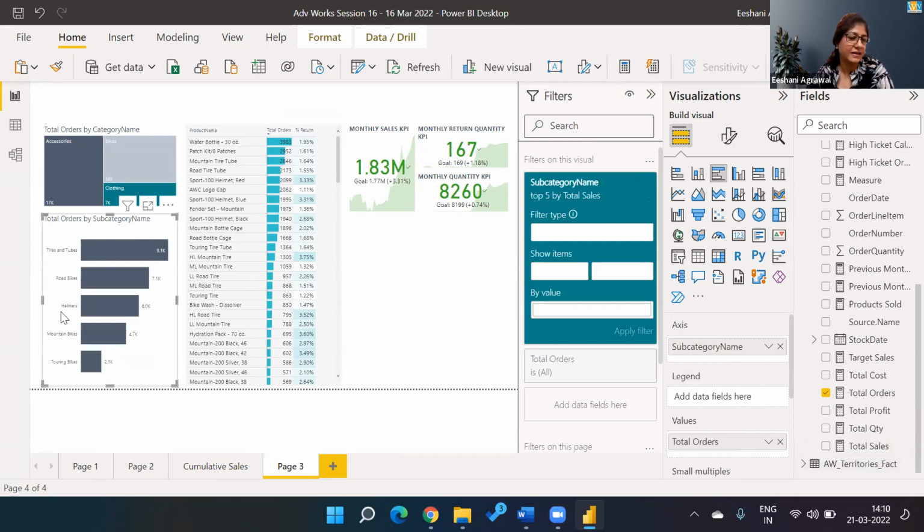So now the subcategories that I'm looking at in terms of orders are only based on the sales value. If the sales were higher, then the subcategory would be here. So for example, your touring bikes, which is 2.1K, is also there. The number of orders is this much, but in terms of sales, it is giving me higher sales. Is it clear? Yes, no, maybe?